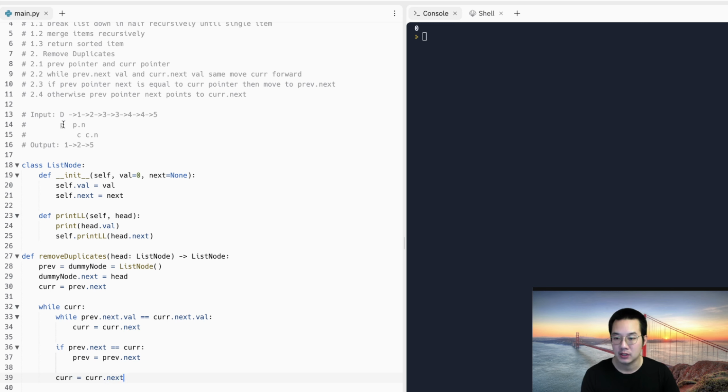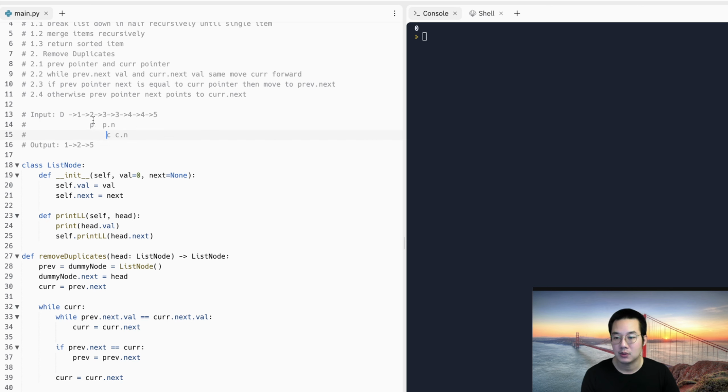So we set previous to be previous dot next, and we set current to be current dot next. Okay, now we see that they are different again. So this will never occur. And we'll move this forward one more time.